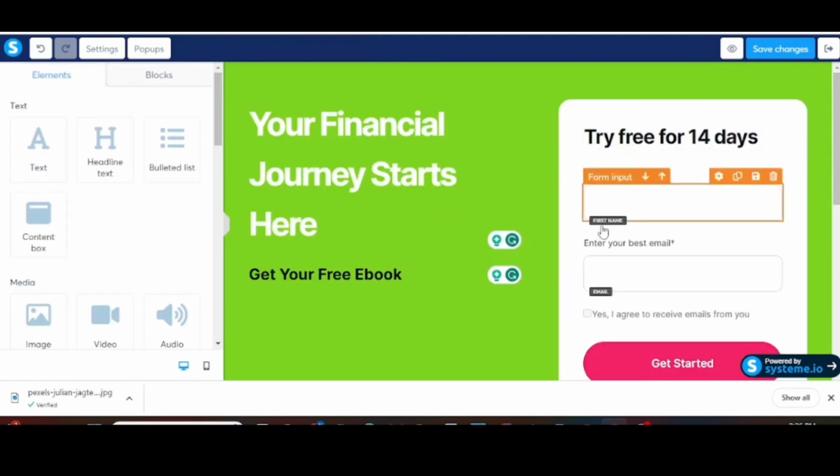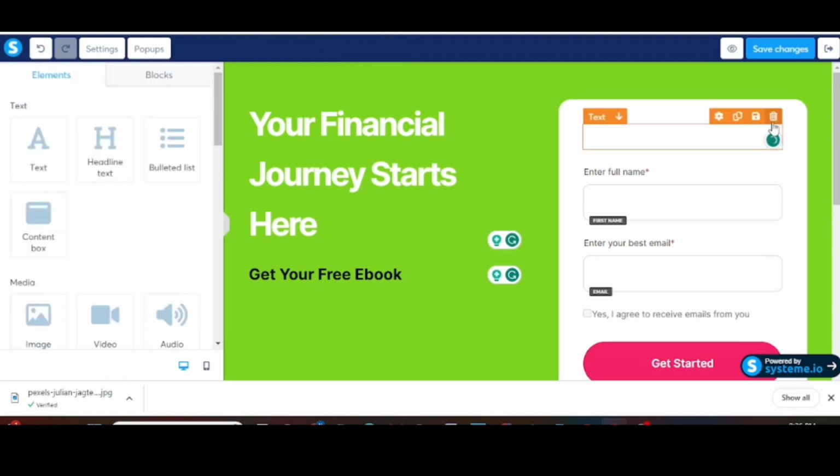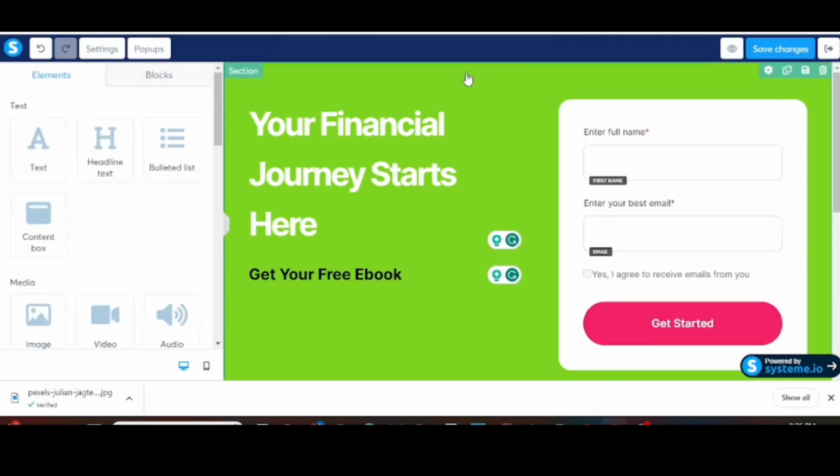All right, let's go to customizing our page here to the right. You want to put your own touch on it, whatever you want to put there, or you can just simply delete it. I'll just simply delete it because I'm keeping it simple, right? Just delete the box. Make it simple.